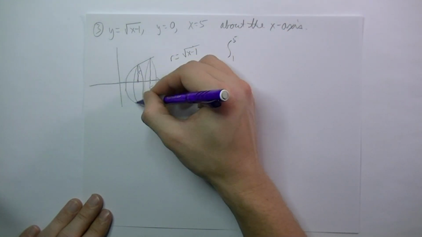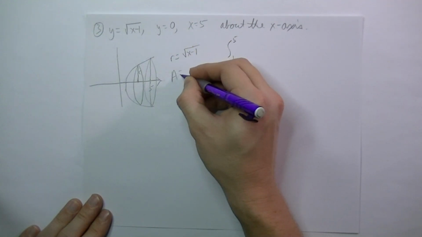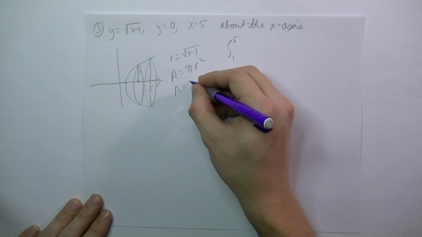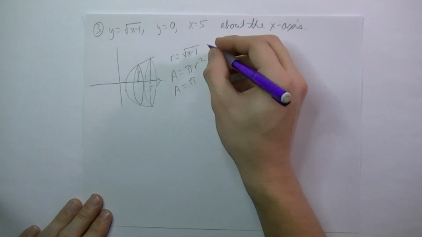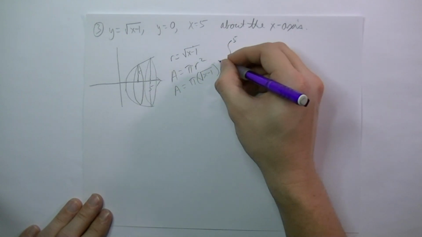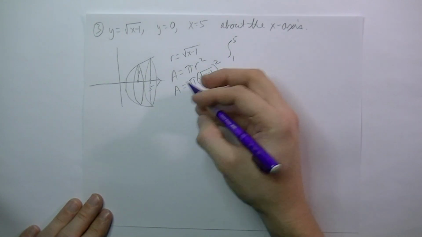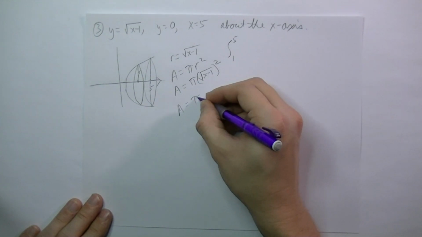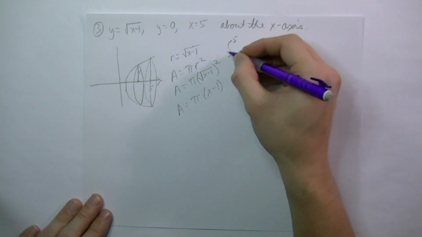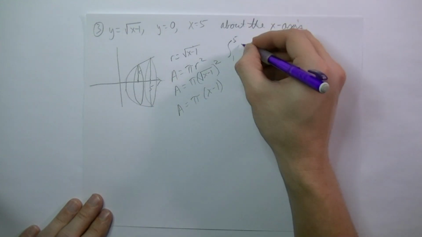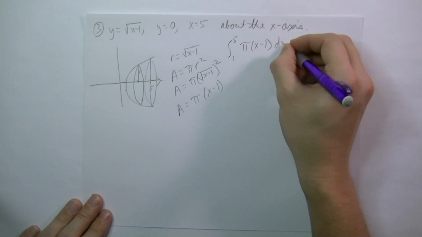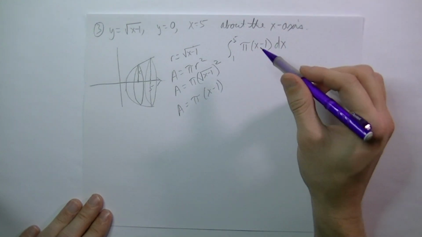and the area of this disk is, well, the area of a circle is pi r squared, and in our case r is this, the square root of x minus 1. And I need to square all of that, so the square cancels the square root, and the area is pi times x minus 1. And so that is what we will be integrating, this function. And integrating with respect to x. So this looks like a fairly easy one.